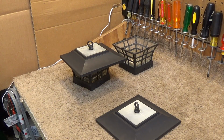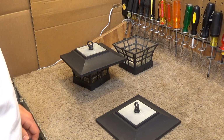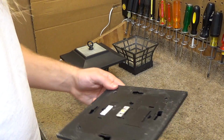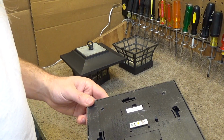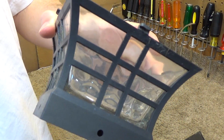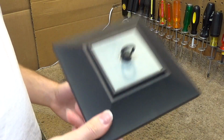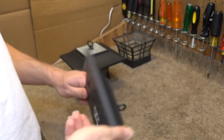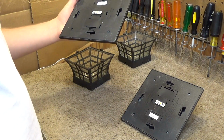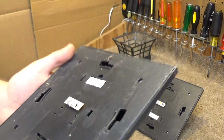Hello viewers, today we will be attempting to repair two solar powered fence lights. These I believe were sold under the Hampton Bay brand, and I liked them because the shades are glass, which is kind of unusual. They're normally plastic, and then they look like this after a couple of years. Now these have not worked in a while. I believe this one failed, yeah, and I had to jump for the switch because that quit.